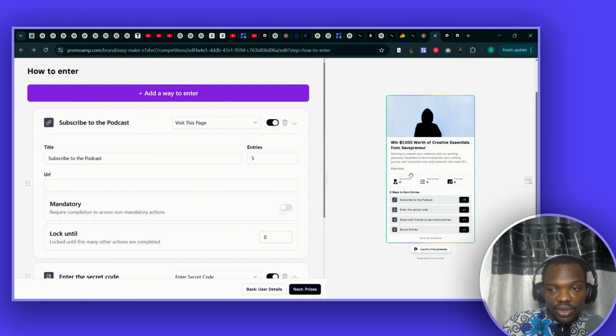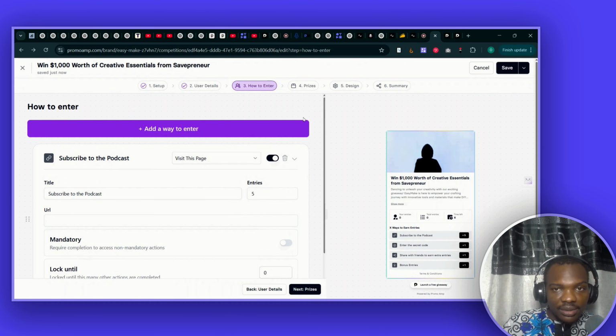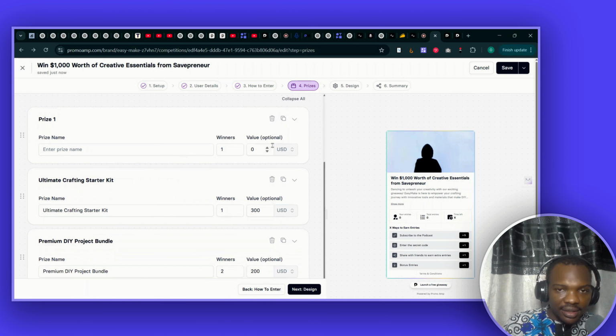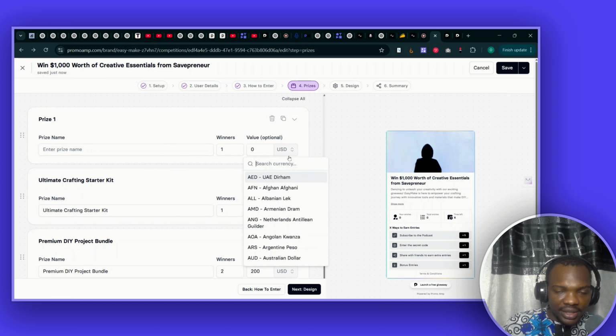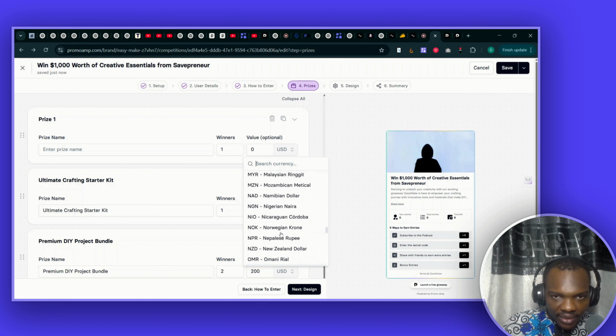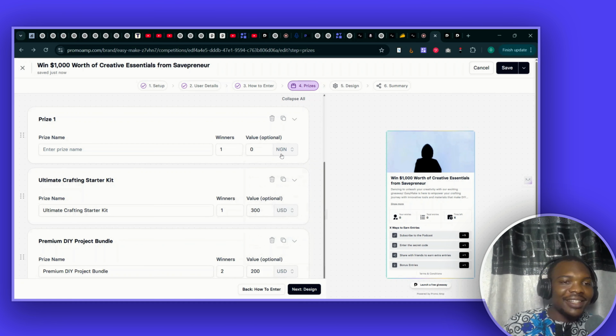So now you see the page is simple, it's straight to the point, and we'll scroll back to the top. Now we'll see the prizes. Okay, so how many prizes do you want to add? Okay, how many winners do you want to add? Right? Okay, you can add the prize, and is it money you're giving them? What's the current base? Let me see. Is there Nigerian naira in the currency? That's one thing that Kingsmo does not have. They don't have multiple currencies. Okay, they have Nigerian naira. That's nice. That's nice.